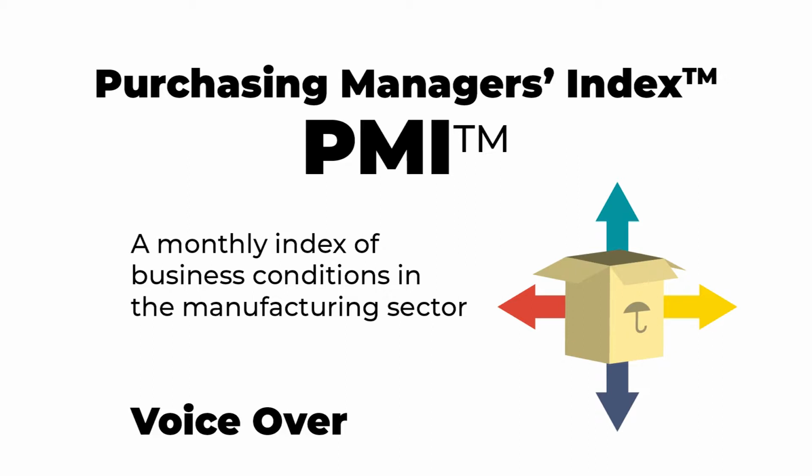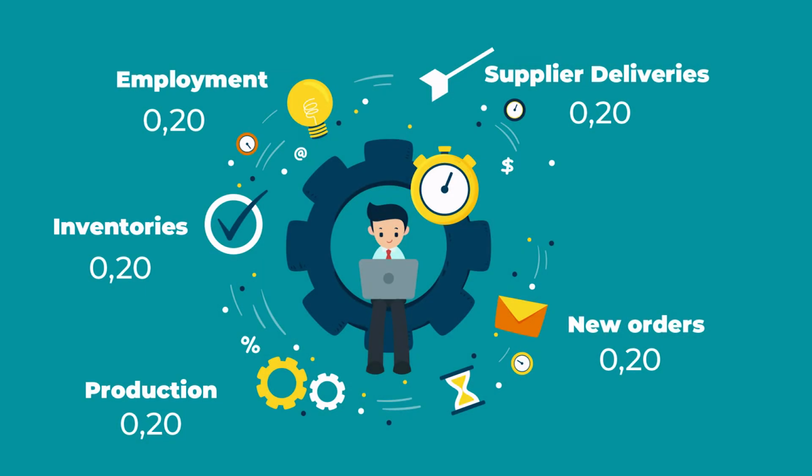The PMI is a composite index usually based on 5 seasonally adjusted diffusion indices, each derived from monthly surveys conducted under purchasing managers in the manufacturing sector. The surveys reflect the change, if any, in the current month compared to the previous month. The PMI is calculated as the weighted average of the following indices, weights in parentheses.